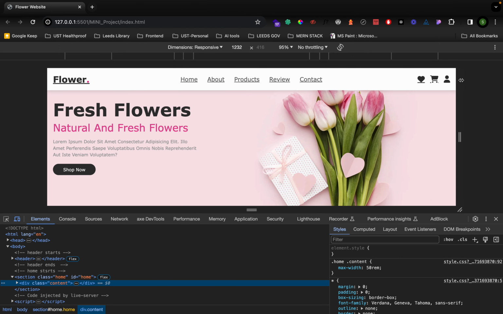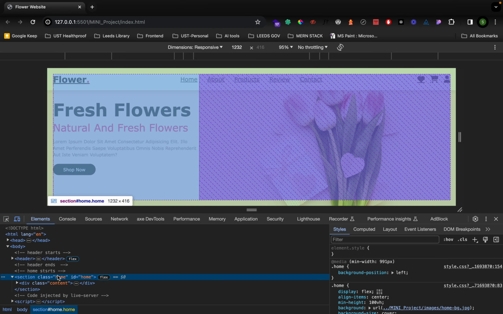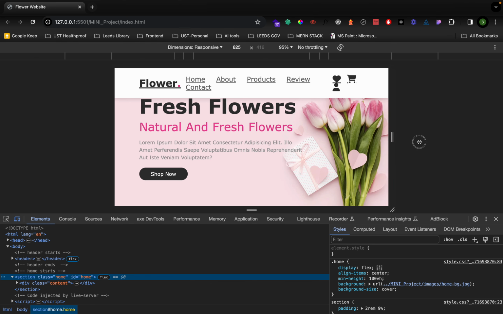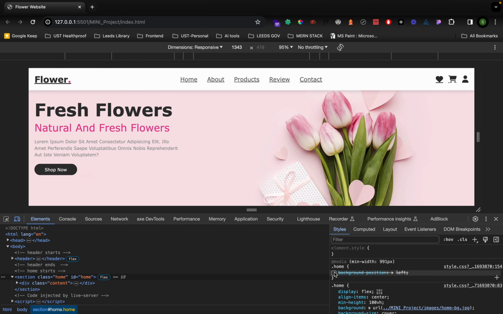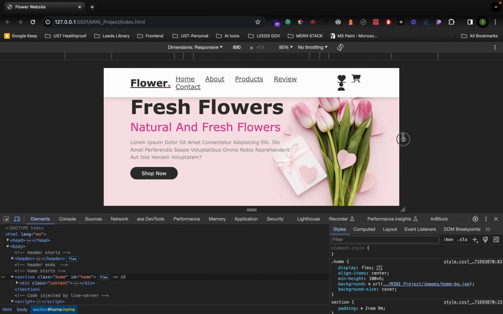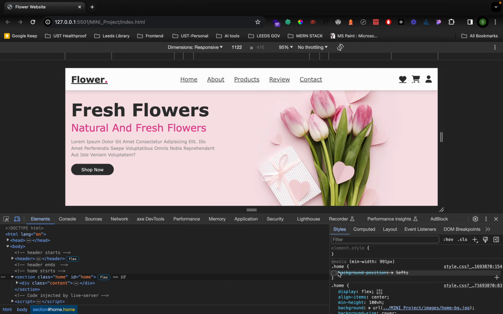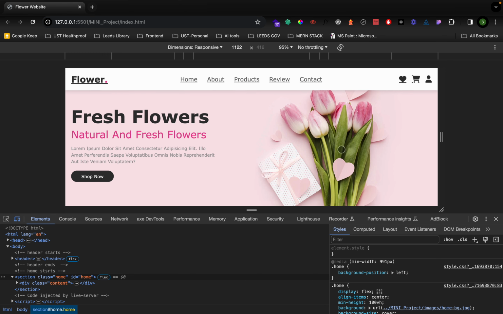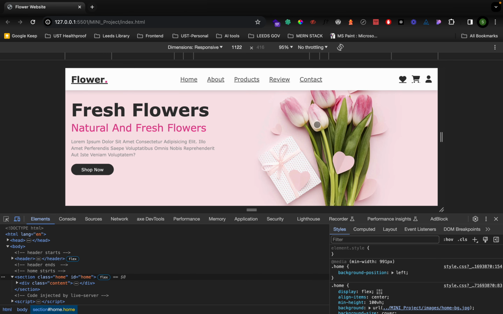So that's why we are giving it like this, so that on the home page, once you can see here, we are giving background position as left. If not, the image will move like this, but we need the image also, right? So we are making it background position left, so it will be aligned according to the flowers design also.